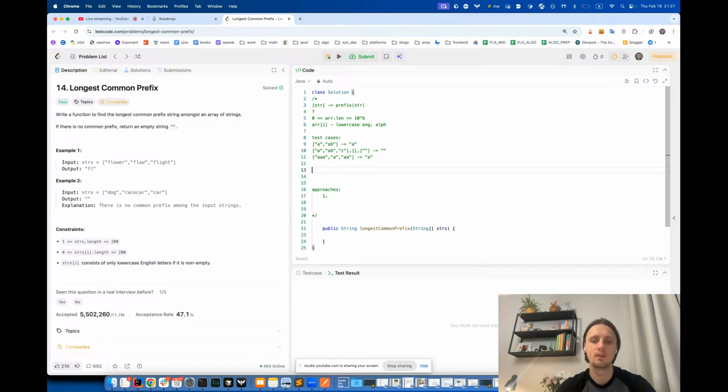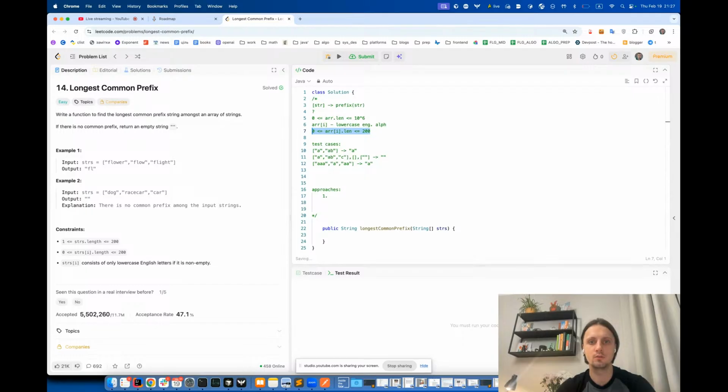So how can I do that? When I'm on the string AA, maybe I can do the following. The question is, what is the maximum length of this string? We see that the maximum length is 200 elements, and from 0.